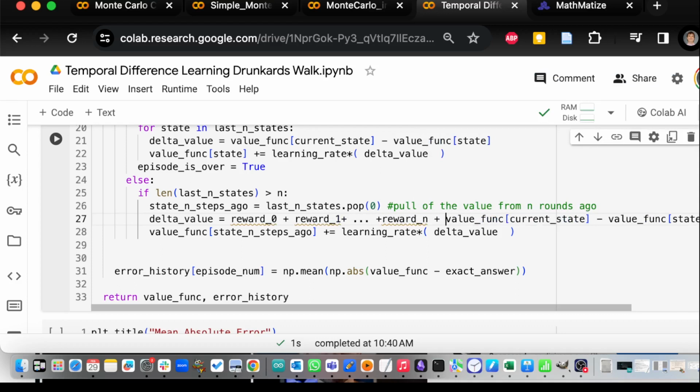So the value function of where you are now, this is like back to the future. This is the past, and this is now. The value where we are now, plus all the rewards we got in the last few steps. Maybe I should call them -1 up to -n. Reward 1 step ago, reward now, all the way up to the reward -n. So you take all the rewards here, reward -1, reward -2, reward -n.